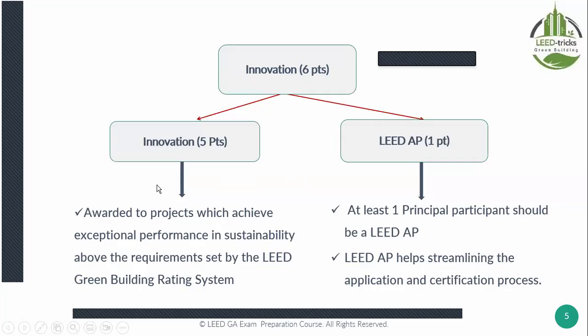For innovation, other credits, they are 5. And they are based on achieving some exceptional performance, like above the credit target. You know that every credit, before, we say this is the target for this credit to achieve minimum indoor quality, follow ASHRAE, and so on. So you exceed the performance, the requirement. But of course, keep in your mind, not all credits, when you exceed the requirement, will reward you, because you have only innovation 5 points. So not each and every credit will give you an additional innovation point.